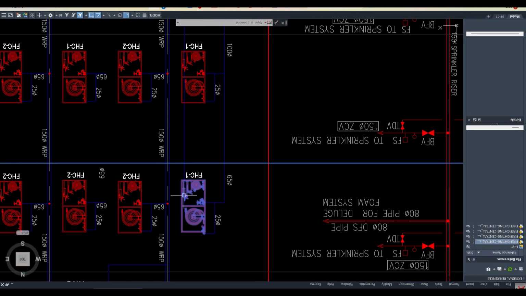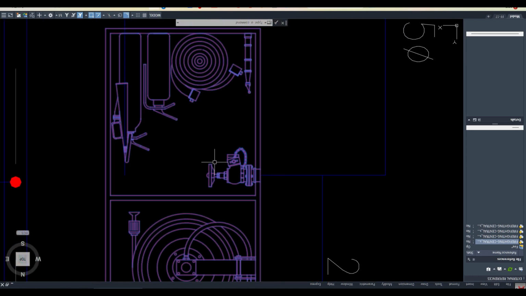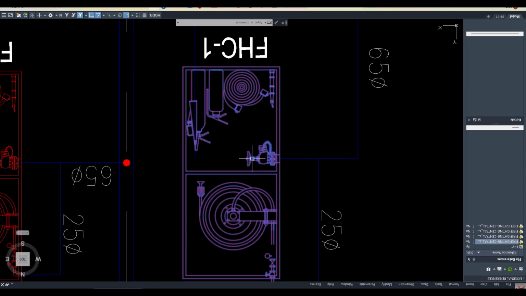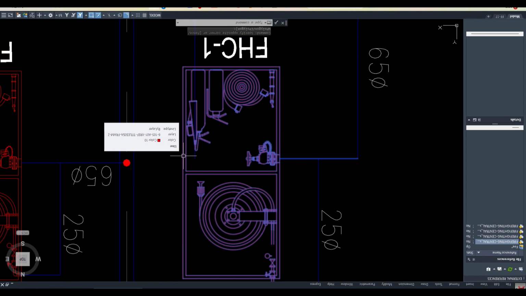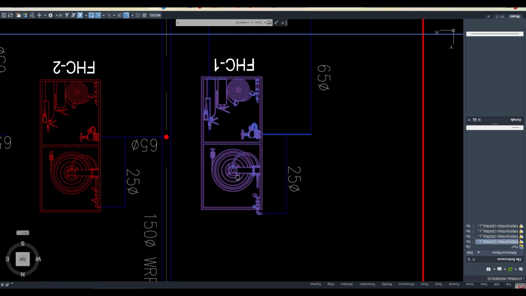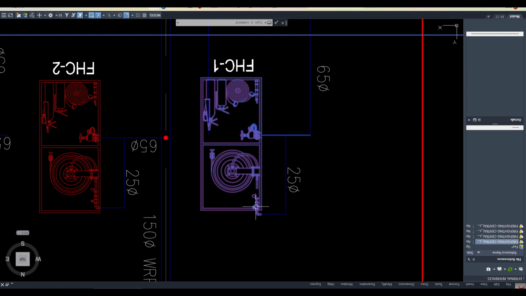Yes, sir. Okay, now one thing I left here: what is the flow rate of the landing valve? That is 250 GPM. So the flow rate of the water, how much it will deliver, is 250 GPM. These things you can also note down. Let me refresh once again. The fire hose cabinet consists of more than two items. Fire extinguishers are also there, which you will see separately. We are just looking into the wet service.